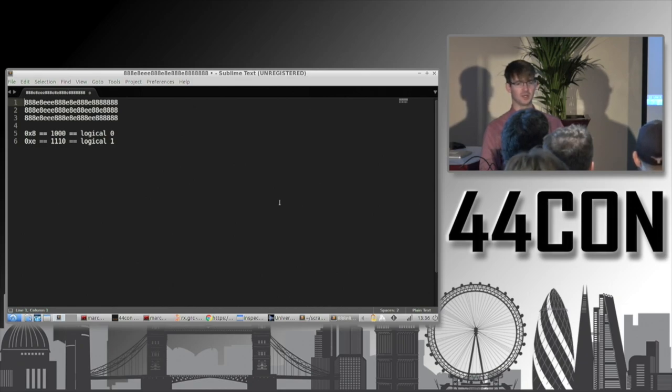This encoding is the sort of thing that you might see from a data sheet, or you might just have to work it out over the air, especially when you get to some more complicated encoding schemes. Some protocols will nest them, and you have things like error correction as well. But that gets more complicated.